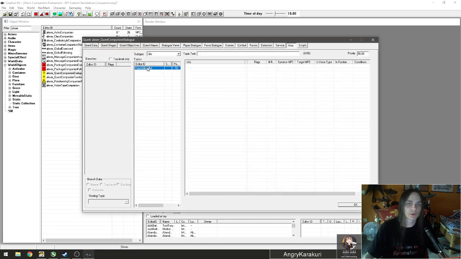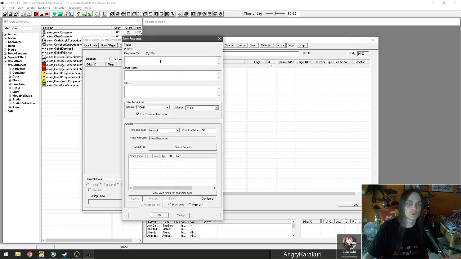Once we have that, we have this blank space right here. So we right click and go to new. Then response text is just going to be the subtitles of the thing that the companion is going to say. So for example, something like, "I'm cold." And then here we can set our emotion type, which is the face that they're going to make.